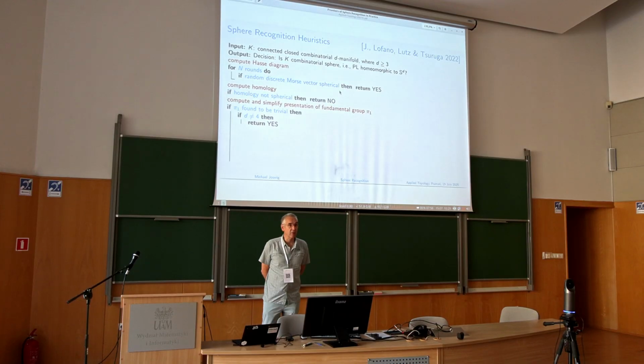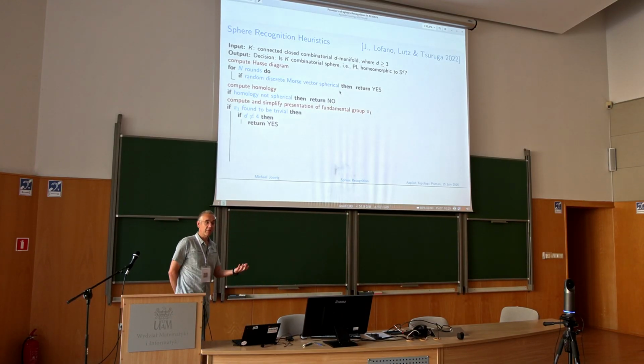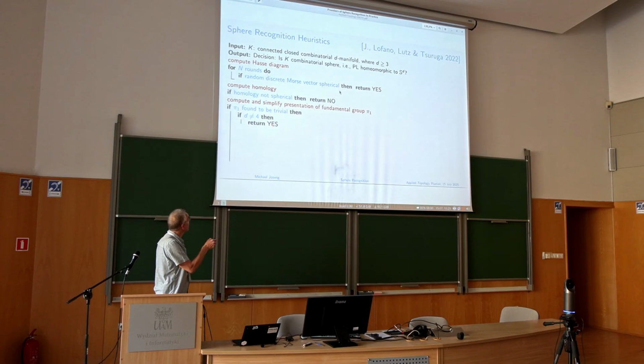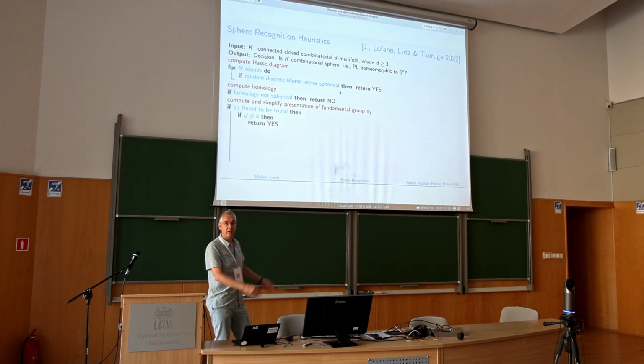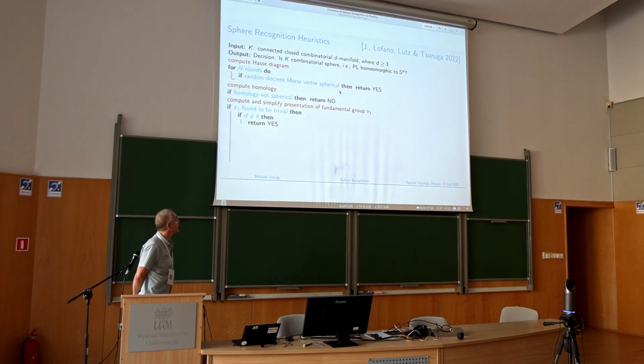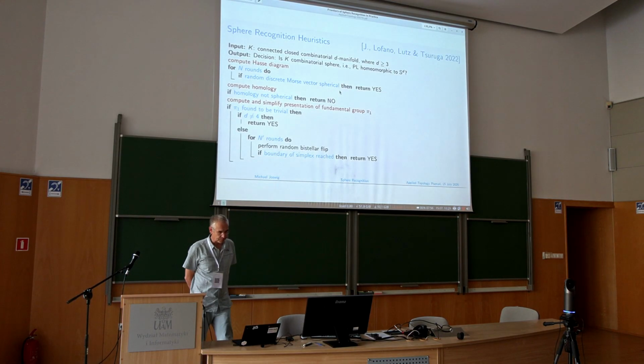So the Poincaré conjecture in dimension 3, proven by Perelman, just says if you have a 3-manifold which is simply connected, well, then it must be the sphere. And then we can return yes. And thanks to Smale, who solved the Poincaré conjecture in dimension 5 and above, we can also do this in higher dimensions. And again, the only case which is open is the 4-dimensional case. That's kind of the most interesting here.